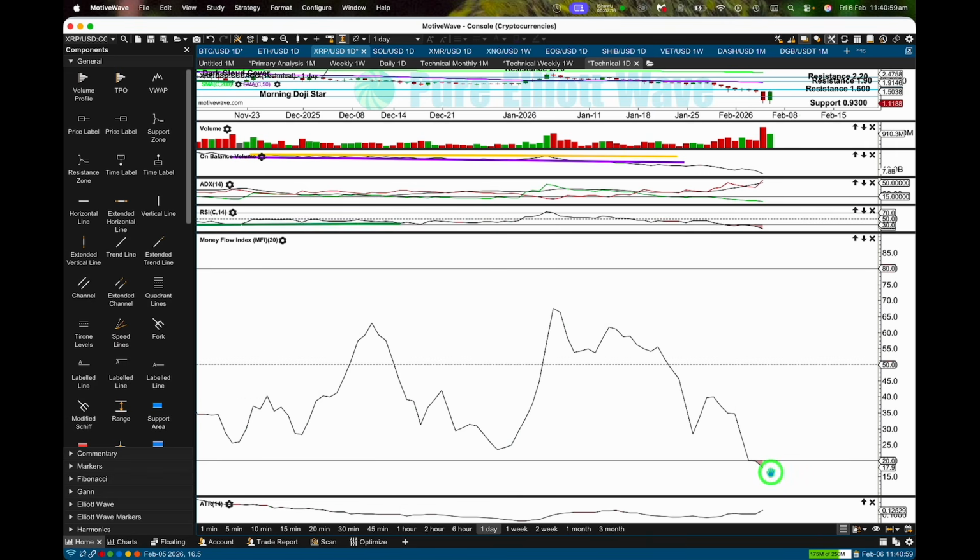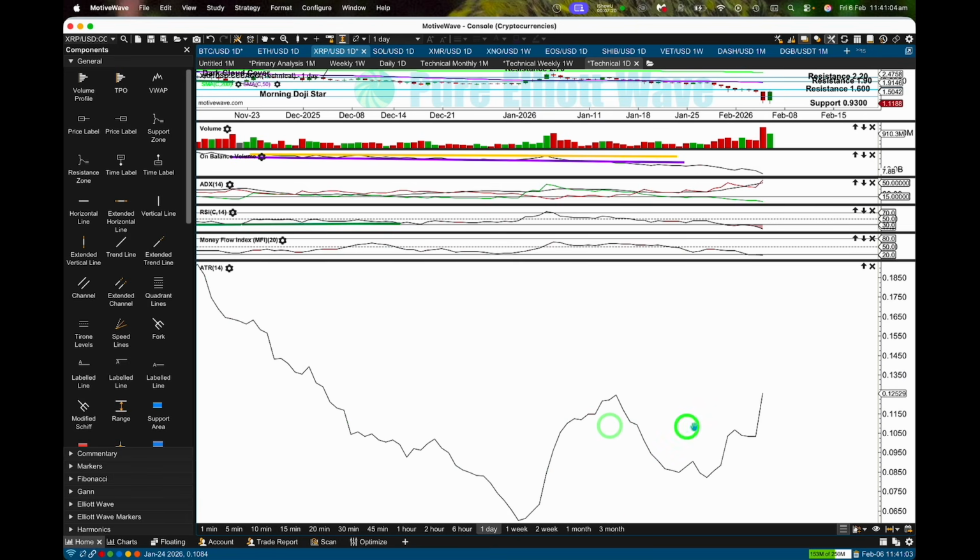Money flow is also oversold. ATR is overall flat at the daily time frame, though as price moves lower, for the very short term there is an increase in range, which is a measurement of volatility, as price finds that low yesterday. Increase in range, strong increase in volume. That does look like it could be a selling climax. It is possible the bear market was over yesterday, but let's give it 2, 3, 4 weeks and wait to see if we can see some strength up off lows before we really have confidence in that for the long term.